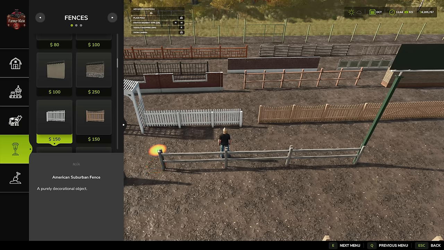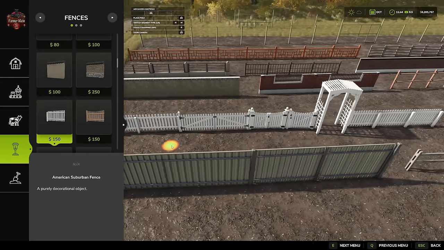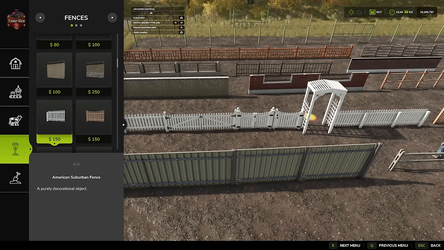So that's going to be this one right here, and you can see it has segment 1 of 5. So we have fence is 1. Then this gate is 1 segment. This gate is a second segment. So 1, 2, 3, 4, 5 segments.